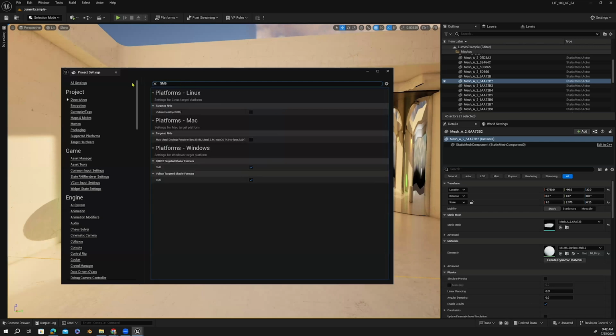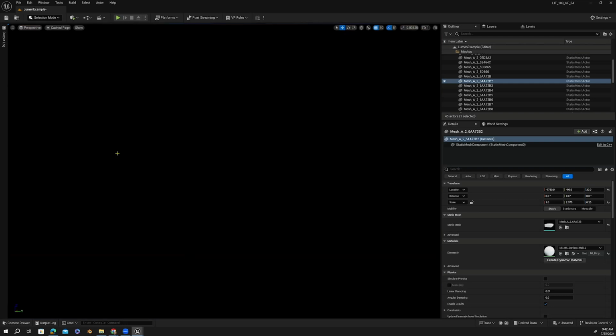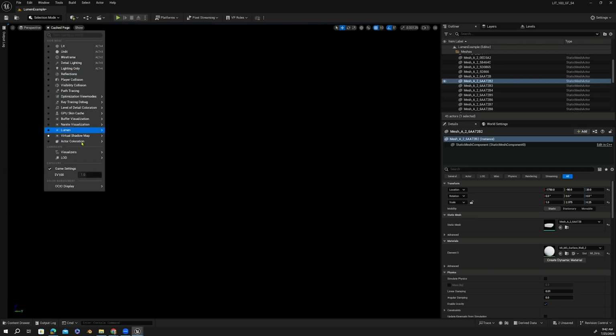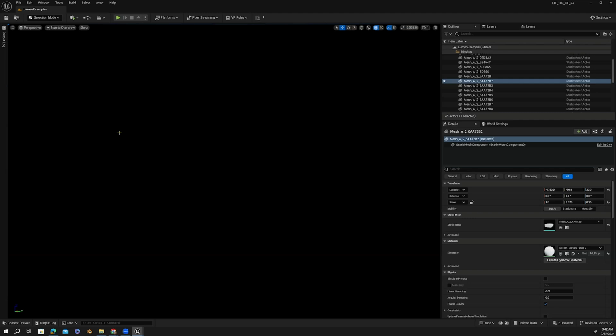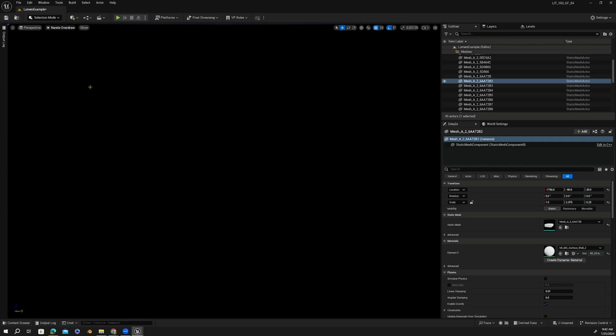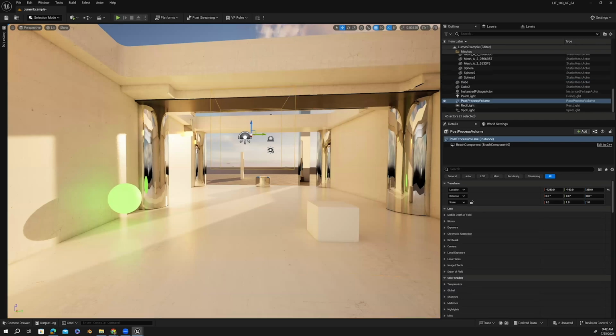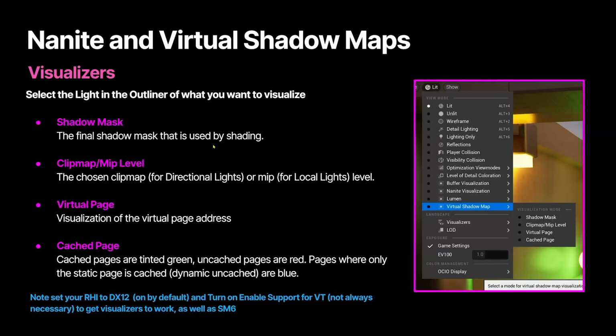So it's just acting weird today. That's when I ran into problems before, where it wouldn't show up because I didn't have my SM6 on to be able to properly display it. I had this happen before, and I can't remember what I did to fix it. Yours might be working, guys, but mine doesn't want to work today. It's on, we know we have Lumen on, so weird. Okay, that's fine.